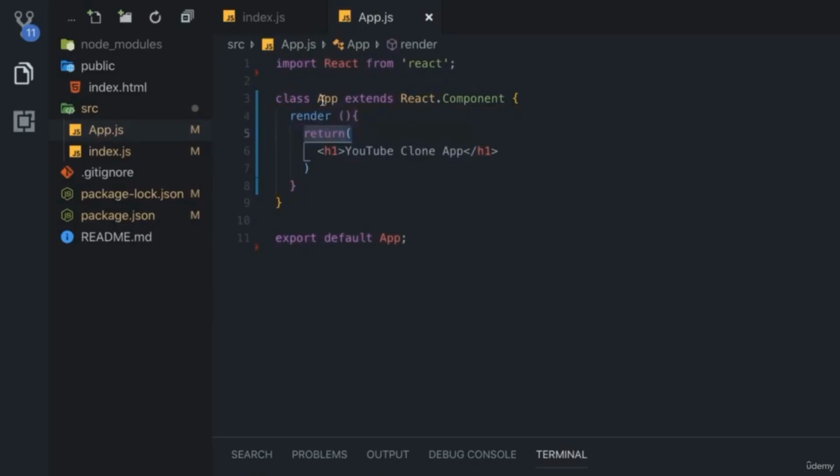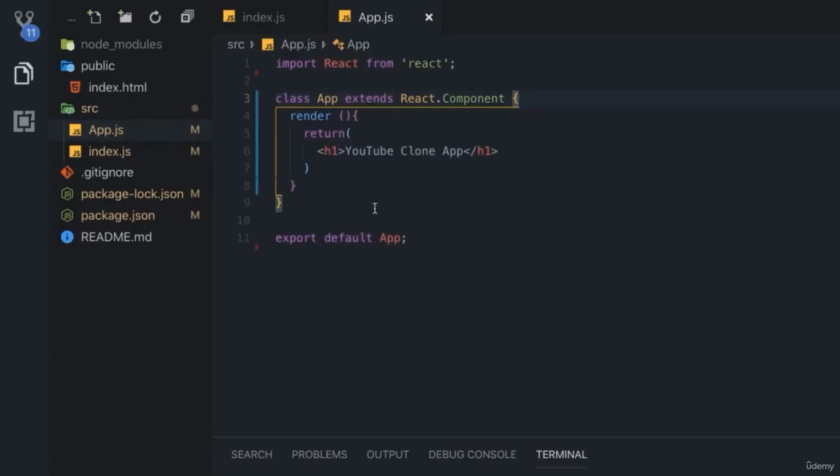Components in React can be defined in two different ways. One is the class based component and the other is the functional component. The class based component has access to the state, and most of the so-called smart components need to be class based. So they have a return statement, and they will also have lifecycle methods, and they manage the state. But in React we also have so-called dumb components, and these are basically function based components.